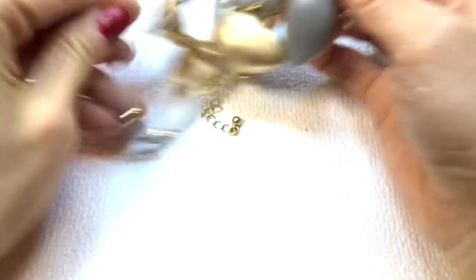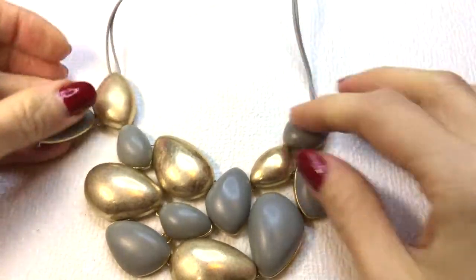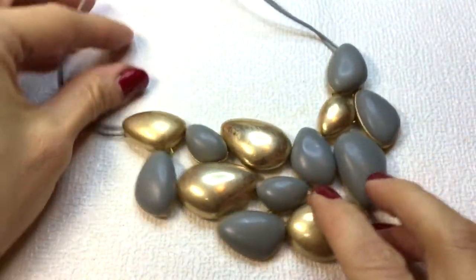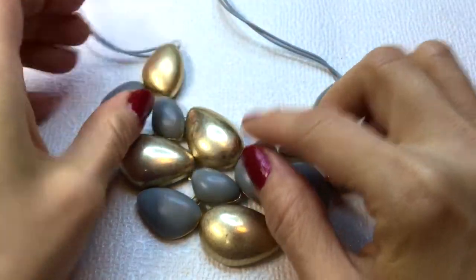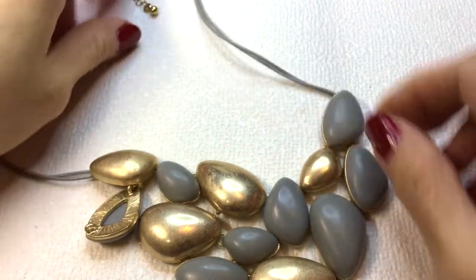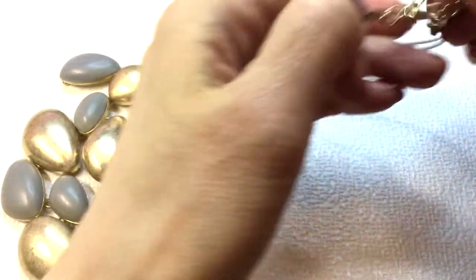Okay, let's keep going. Next we have this necklace, which has all of these findings connected together, but I think it's missing a jump ring right there. It's a beautiful brushed gold, sort of like a metallic paint. Sort of a matte acrylic gray. Very interesting color combination. I love gray. I love gold. So it's kind of appealing to me.